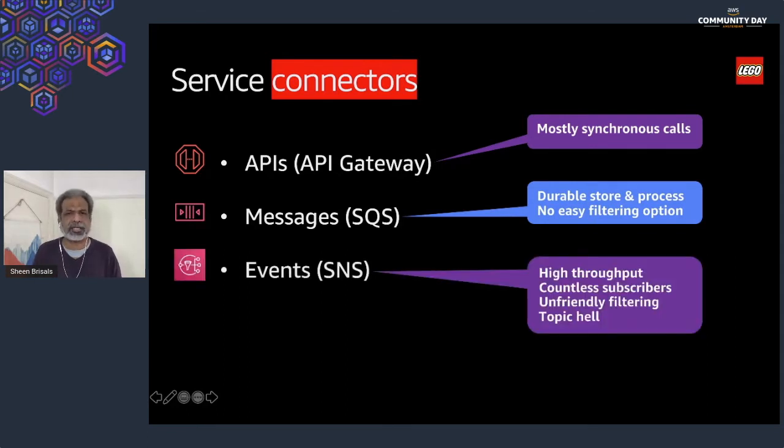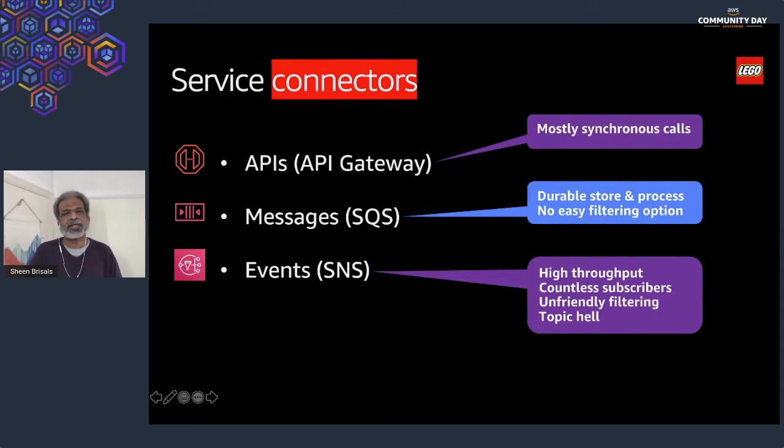Now, of course, SNS. It's very powerful, high throughput, low latency, a number of good things. But when it comes to filtering events, it's very difficult. You need to rely on custom attributes and things like that. People often call it topic hell. If you want to send a different event with a different structure, you will end up creating a new topic.